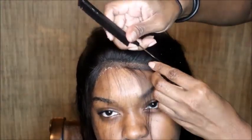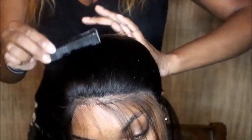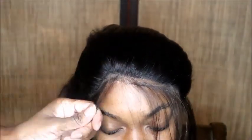I'm going to part in where I want her baby hairs to be, and then I'll go in with an eyebrow archer I like to use. You can get one of those from your local hair beauty supply store, and I like to use that to cut the baby hairs.